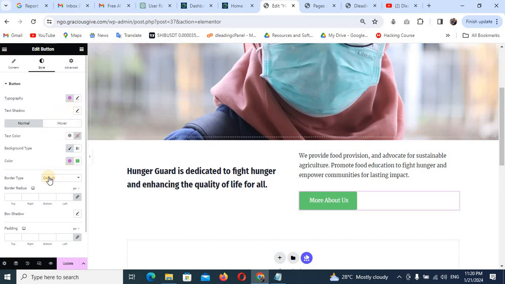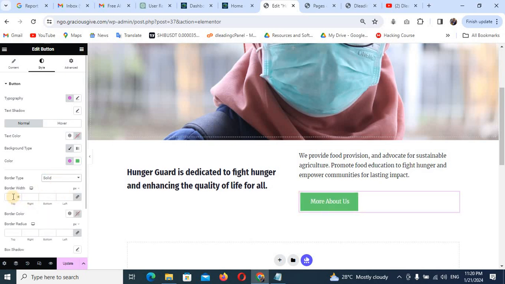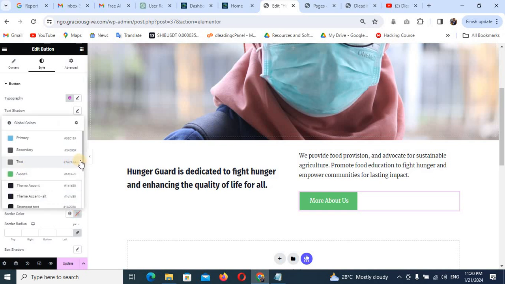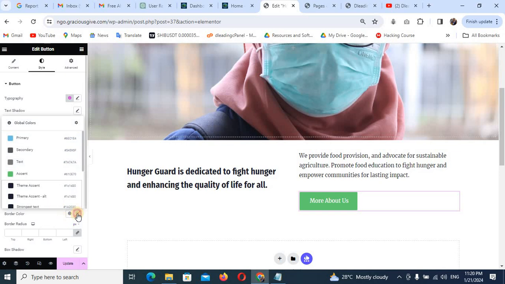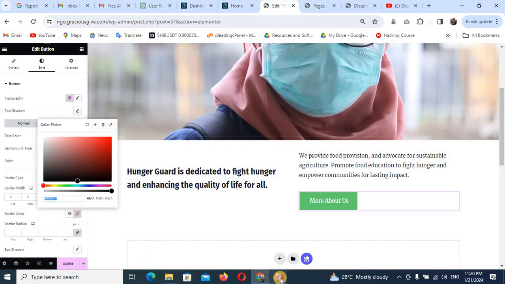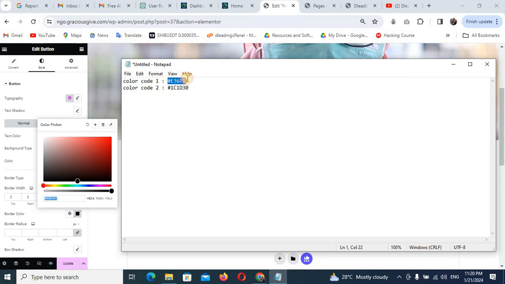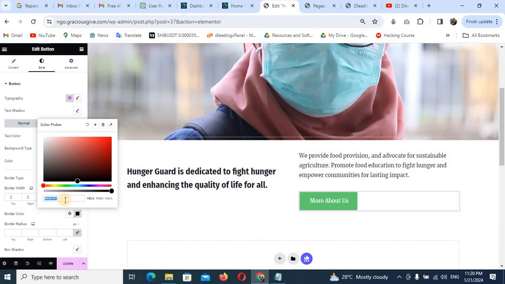So I'll come to background border type here, solid. I'll give it a color, that yellow. Oh, no color. Okay, let me come here and save the color. This is the yellow color. Ctrl C and come here, in case Ctrl Z. This is where I want to delete. Ctrl V. Yeah.